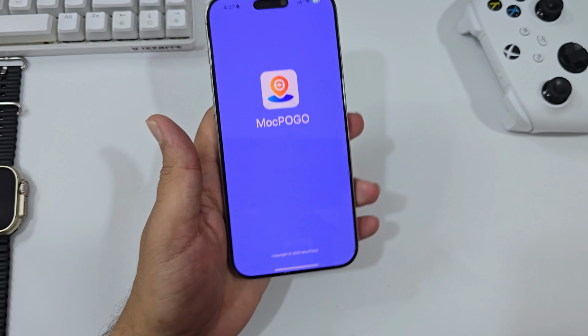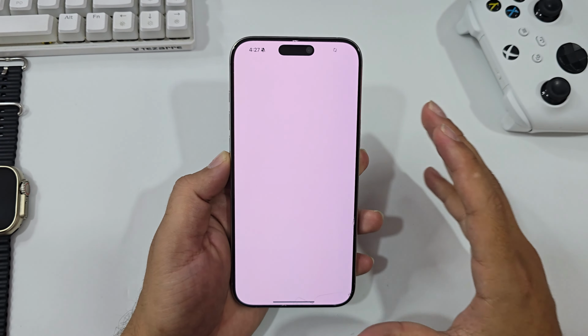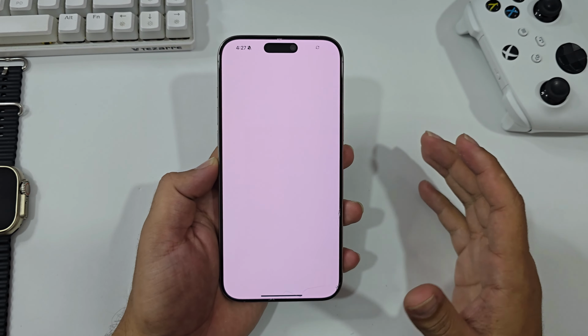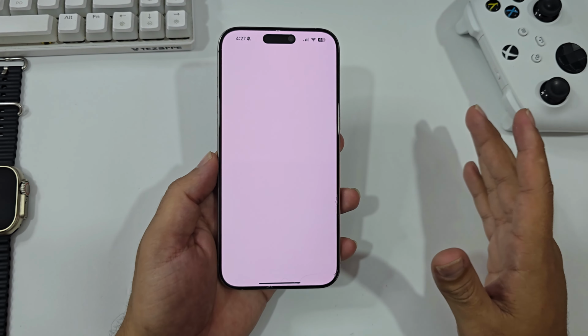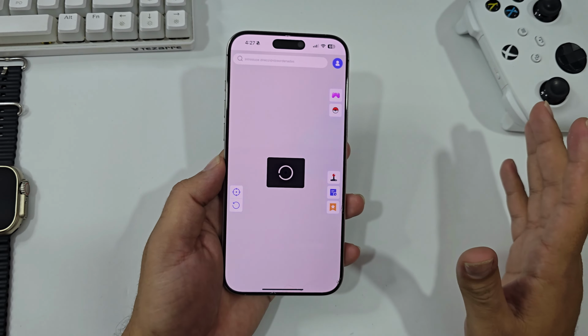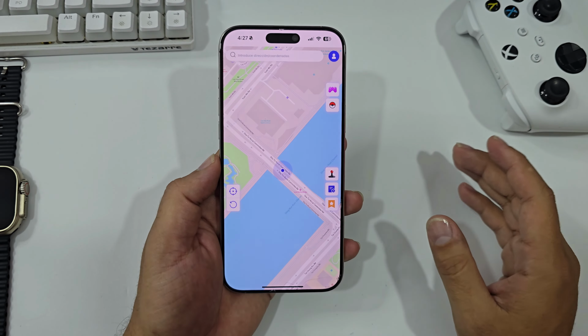We can disconnect it. Now we have everything fully activated on our device. Don't worry about that mode. Nothing will happen to you. No one is going to steal your information. They won't know your location. Nothing strange is going to happen with that, guys.